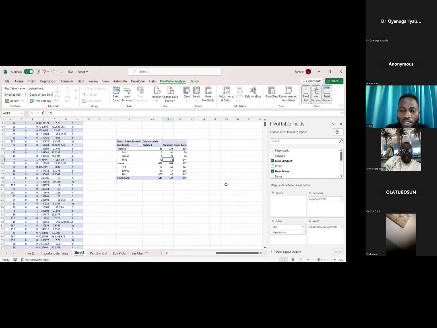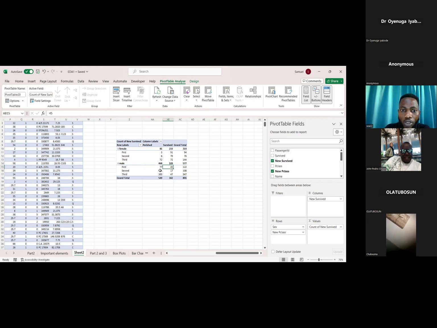Can you see we're already getting a lot of information out of this, right? Then let me go to male. For male, in first class, 77 perished. That's a lot. Why just 45 survived?